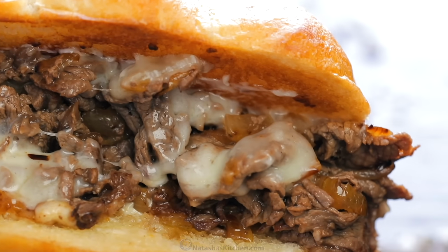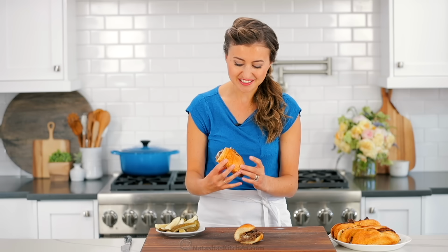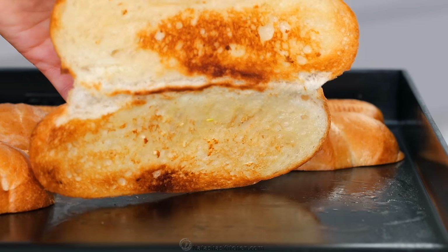Definitely restaurant quality. Oh, and that is such a tender cut of beef. It's so easy to chew. Goes down nice. Oh, and then it's loaded with cheese, and you know I've got a weakness for cheese. Delicious. And then the sweet caramelized onions in every bite. Yum, yum. And again, don't skip that garlic butter on the bread, because it's like serving this on garlic bread. It's exactly what it is.